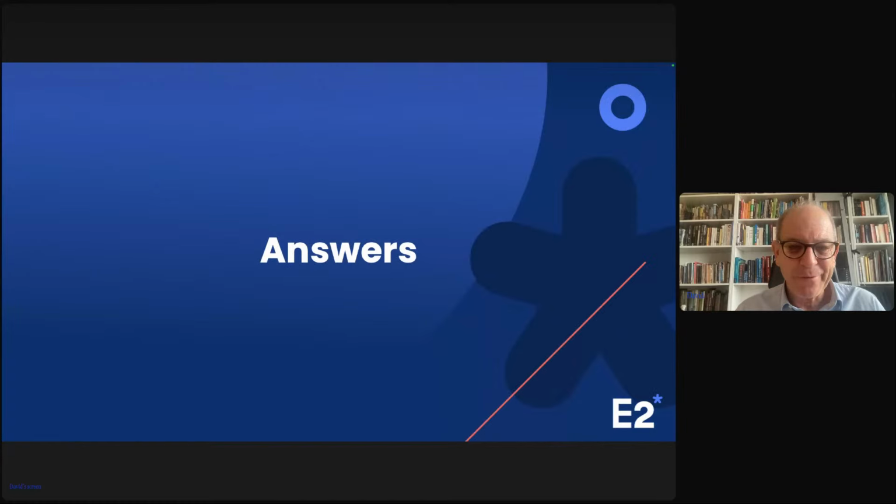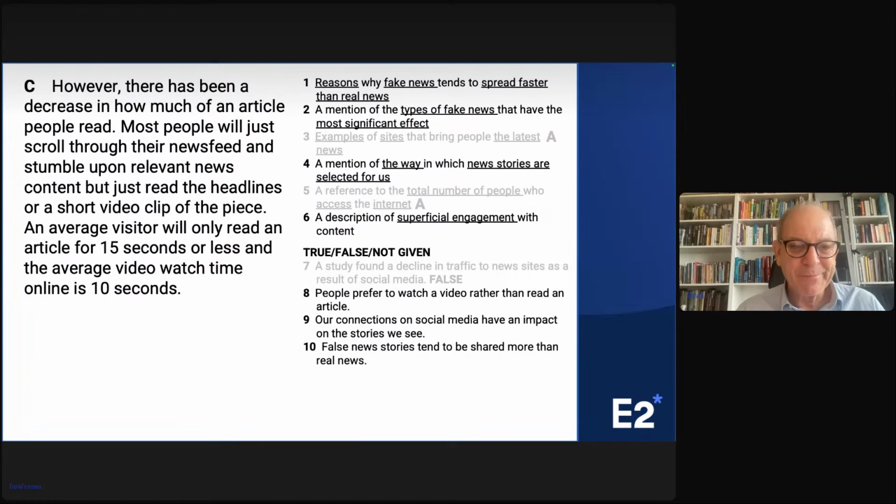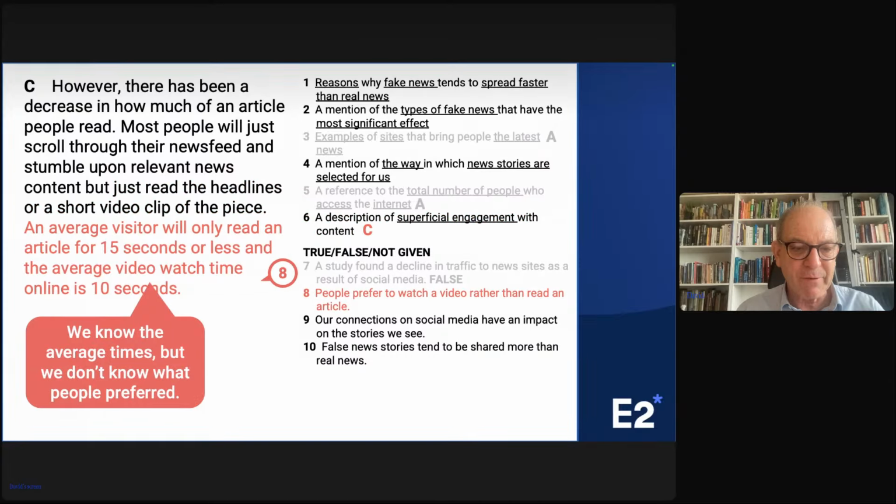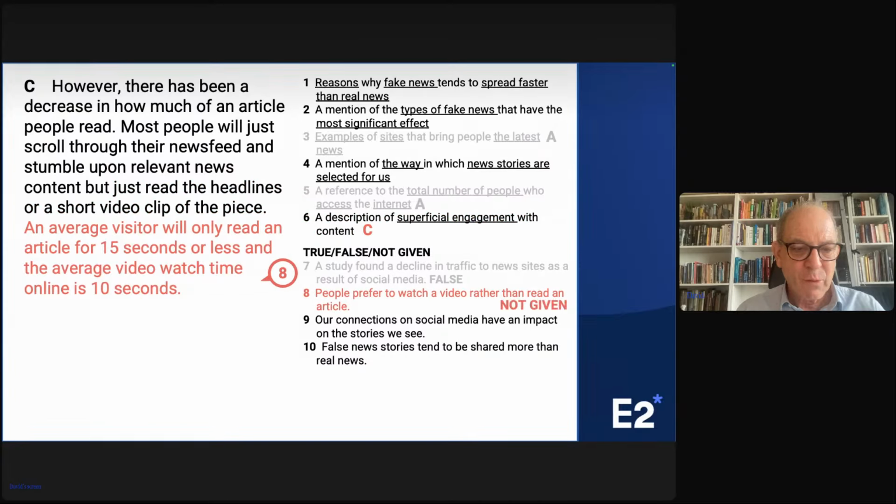Okay, now remember the method. We read the paragraph and then match the key. We try to read the paragraph once and the question several times, both for matching and for true, false, not given. How valuable was paragraph C? Yep, we got to identify 6 in paragraph C, and in true, false, not given, we identified that the information wasn't clear enough, and so in fact we say that it was not given.